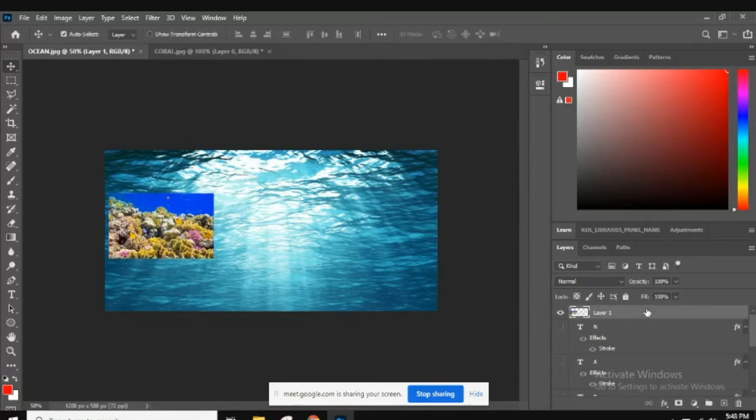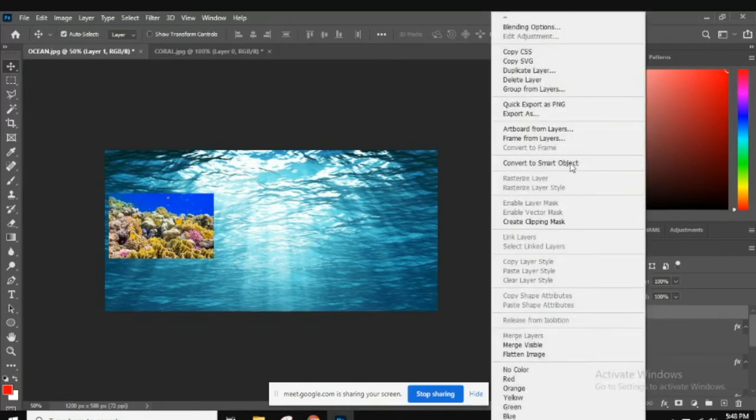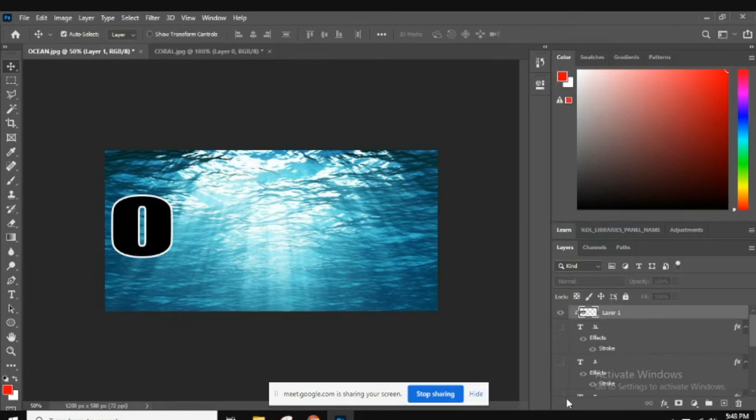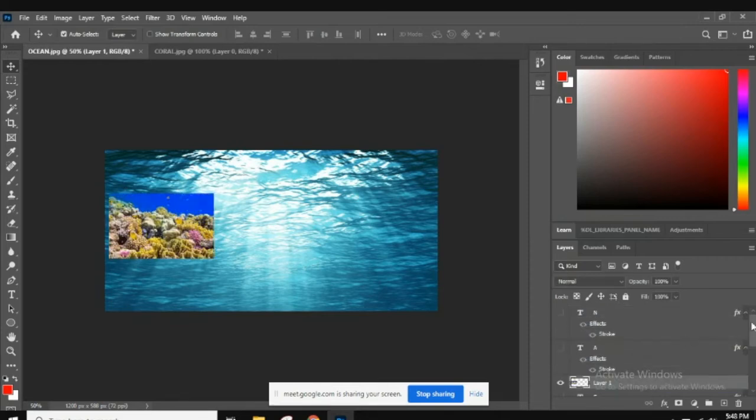And it's as easy as right-clicking and hitting Create Clipping Mask. Now, this is very important. Because that layer got placed on top of all the letters, you need to drag that layer down over the O. It's very important that you are on top of the O for it to work. And I just did that. I dragged it, right click, and then create that clipping mask.